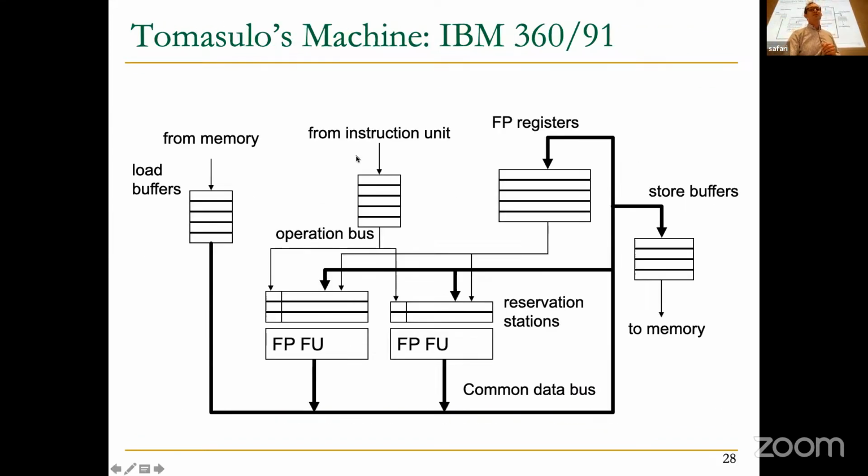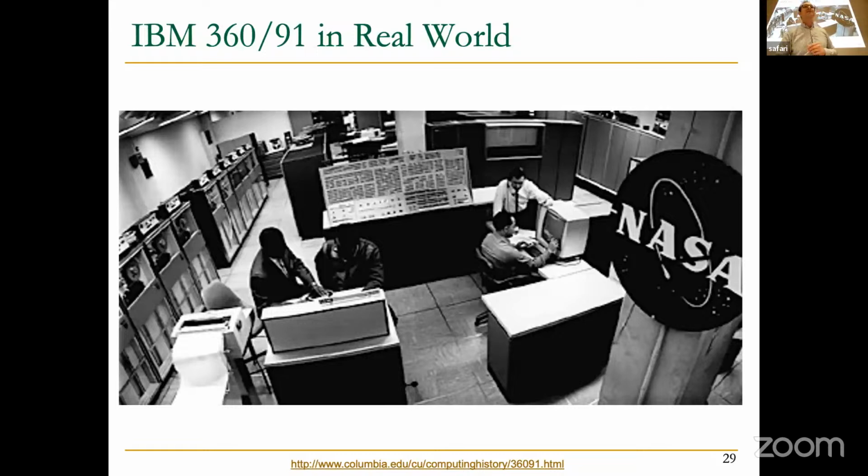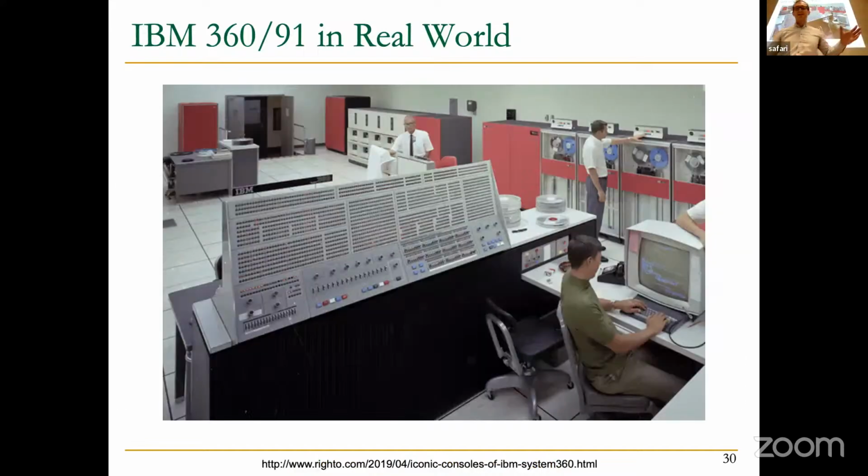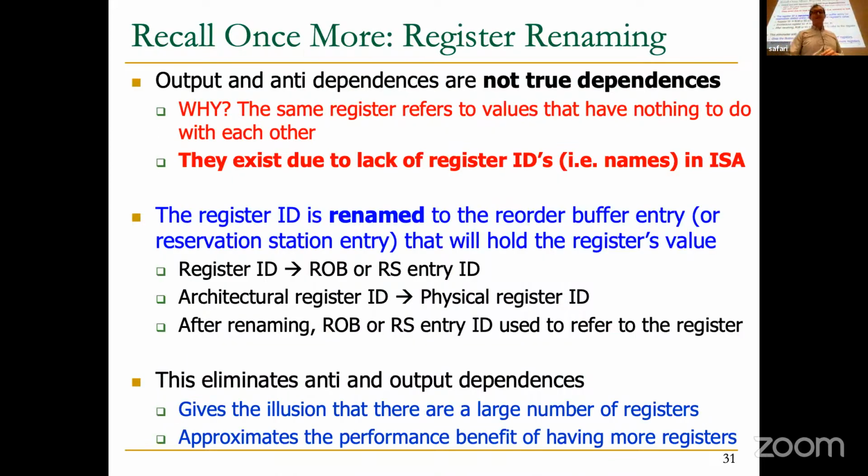And Tomasulo's machine was kind of similar, except it's looking at just the floating point units over here. We're going to look at something like Tomasulo's machine, actually. We're going to look at multiply and add over here. Okay, and you can see that this actually had impact in the real world, even though it was commercially generally not very successful. IBM 360/91 was used in supercomputers at the time in the 1960s for space exploration, for example. And you can see that at the time computers used to be huge. Right now, this thing is more powerful than that entire room. It's amazing, right?